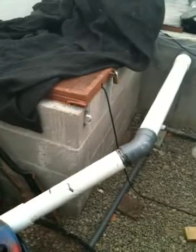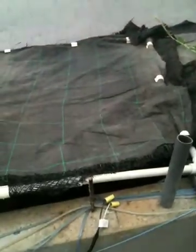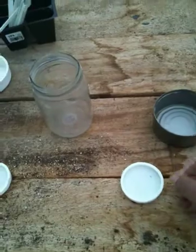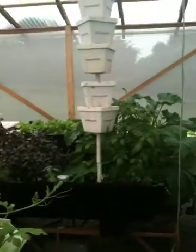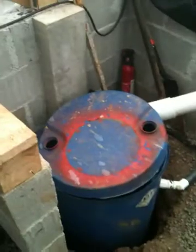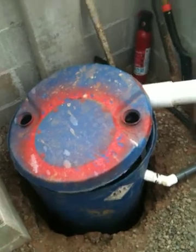And that's about it. I'm thinking of maybe changing the way my swirl filter is set up. My fish have multiplied a lot and they're much bigger. I'm feeding them about two tuna tin fulls of fish feed a day now — one in the morning, one at night — and I get a lot more waste now. The plants are doing fantastic; I'm sure that's also part of why the plants are doing so well. But I get a lot more waste produced on this barrel and I have no easy way of cleaning it out, so I just might be rethinking that whole design. But anyway, other than that, everything looks pretty good.